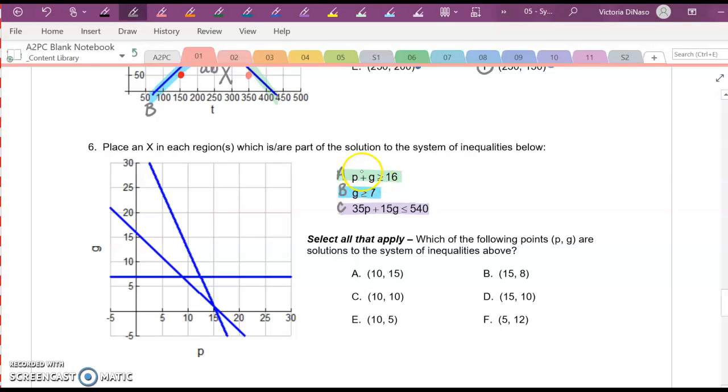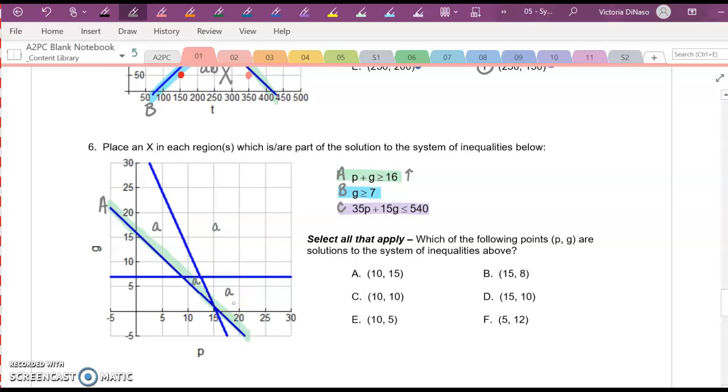So first of all, my letter A line, we have P plus G is greater than or equal to 16. I know that 16 has to be my y-intercept. So since 16 is my y-intercept for whichever line it is, we have to figure out along this y-intercept of G where it falls on 16, and this has to be my line A because of that y-intercept. And even if we were to subtract that P, it also has a negative slope. So based on this letter A, I'm shading above this line. So we have A here, A right here, A here, and last but not least, A there.